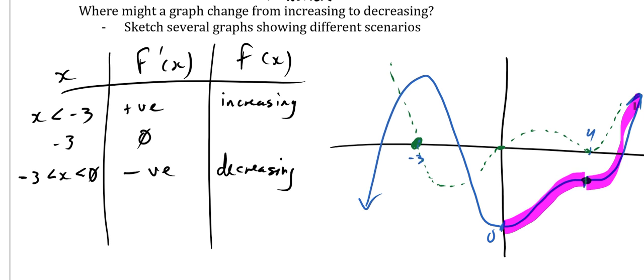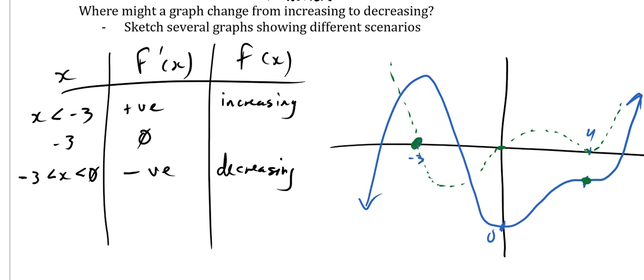X's are always going from left to right. That's the input. What's happening to the y's? Is the graph going up or is it going down, moving from left to right? Okay, does that make sense? We always talk about x values, the interval on which it is increasing. We don't care about how much it is increasing or where it increases to. That's what some people think. They get stuck on that point, that it's increasing to that point. That's not what we usually care about. You might care about what that point is for a different reason, but when we're talking about intervals of increase, it's always x. Okay. If anybody's unclear on that, make sure you ask, because that's super important.